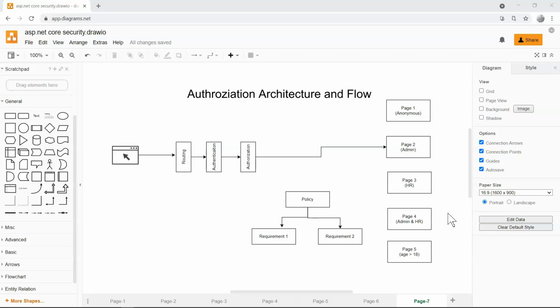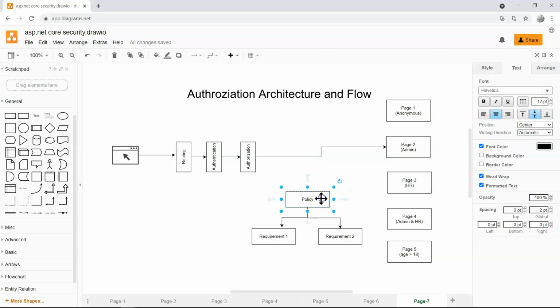Right, we can define these policies, and then we can apply these policies by using the Authorize attribute on the appropriate pages, which I'll also demonstrate later in the next video. In this video, I just want to give you an overview of the architecture of how authorization works. Right? So we can define a policy which contains a bunch of requirements. So these requirements are pretty simple.